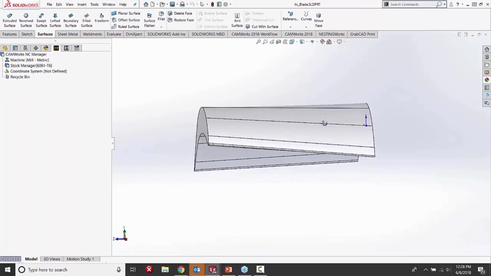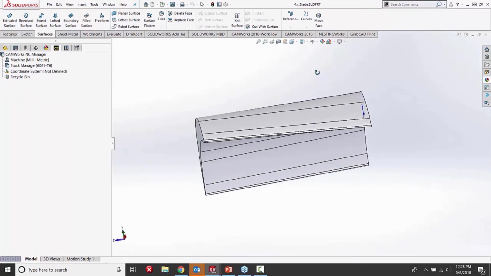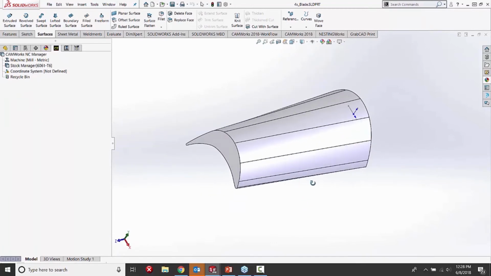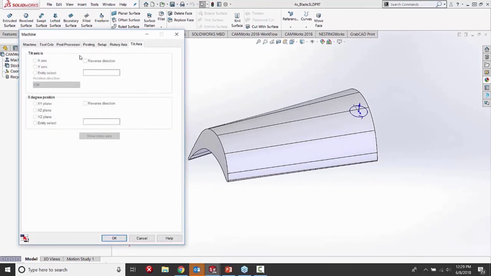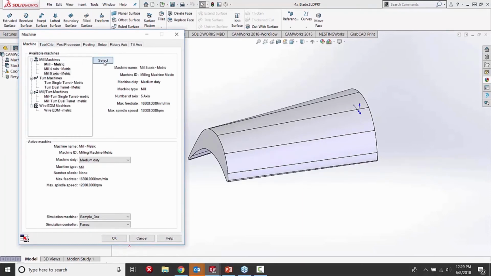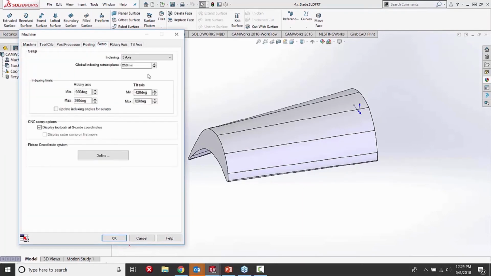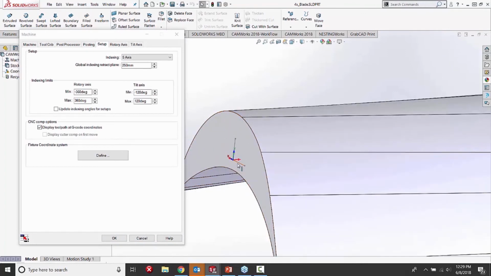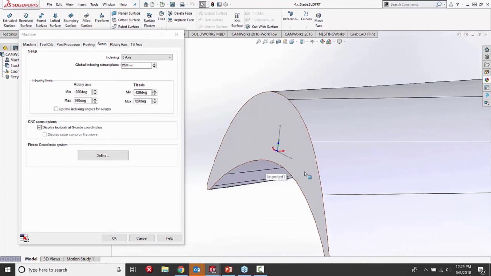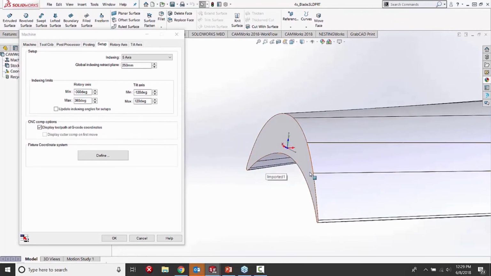So this part right here is a great example of how we might have 5 axes on our machine, but we don't necessarily need all 5 axes. Let's go ahead and set up, though, that we are a 5-axis machine. We'd set up our coordinate system, and a lot of times it can be helpful in SOLIDWORKS. Knowing SOLIDWORKS is a big help in CAMWorks because you can use things like sketches or offset surfaces or extended surfaces to help facilitate and modify and amplify your toolpaths or your feature definitions and then your toolpaths.